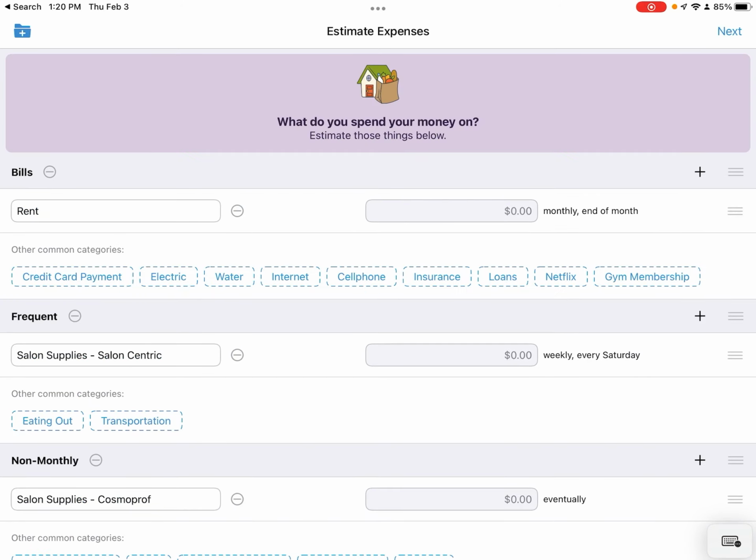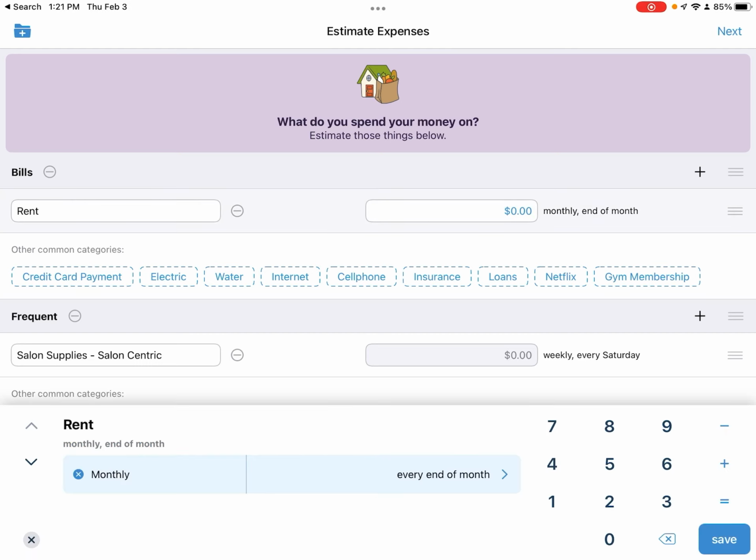Once we have our names for each of our categories, we're going to go through and put in how much we pay per month. Let's go ahead and say that your rent is paid weekly. So we're going to just take that off right here. And you'll see at the bottom of the screen, there are different things that you can choose as far as like your savings goals or whatever. So we're going to go ahead and press weekly, and you can also press whatever day. So we'll say that every Saturday you pay $200 in rent.